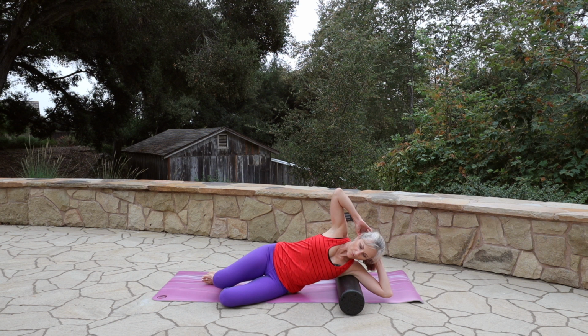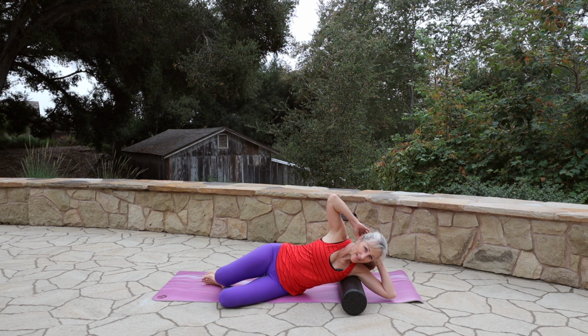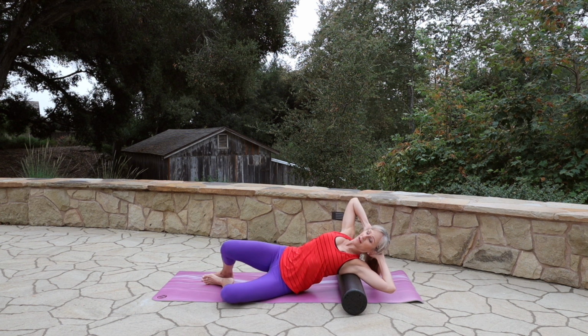As you roll forward and back, if you've had any injuries in the shoulder, this might be painful, a little sensitive. Take your time. Maybe you need to take a break and stretch and try it again. Each time you do it, it will feel a little better. We've got one more roll. Now I want to show you the other side.